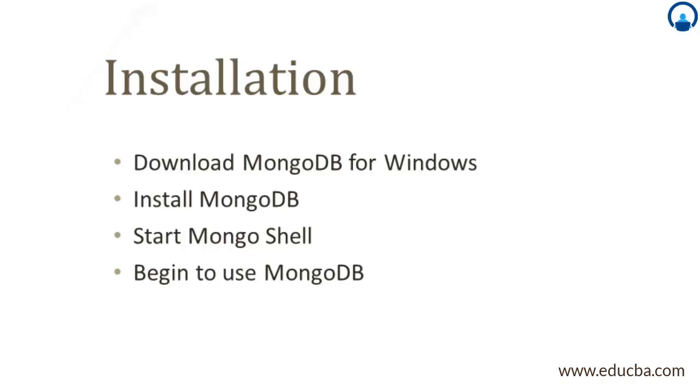Now this means that a MongoDB process is running, and now you want to start querying and start using the database. So for that you will need to connect to MongoDB, and that can be done through the mongo.exe shell. So you can open another command prompt and then you can run the mongo.exe file. That's all. Now you can start using MongoDB. Later, to stop MongoDB, press Ctrl+C in the terminal where the MongoDB instance is running.